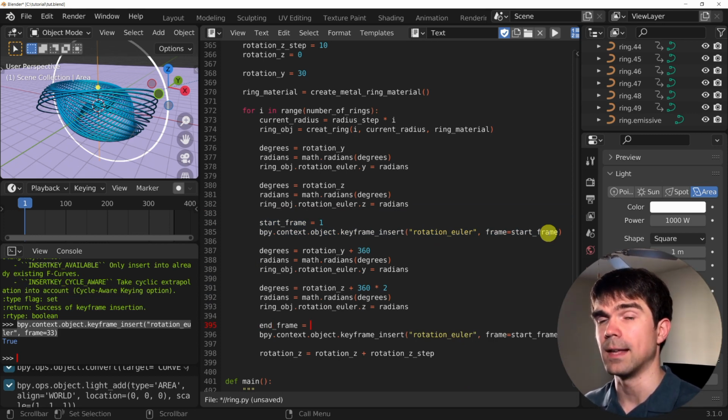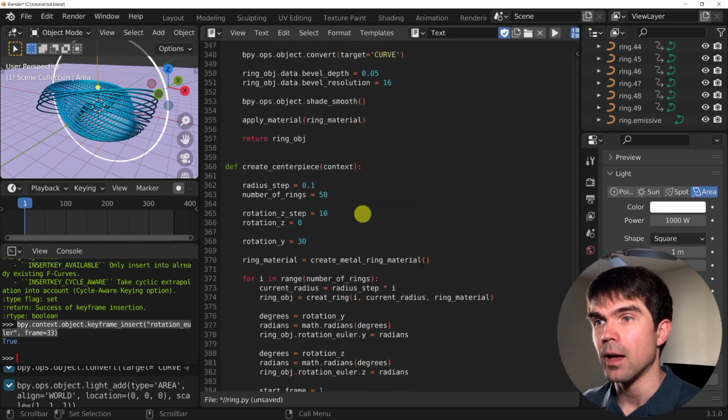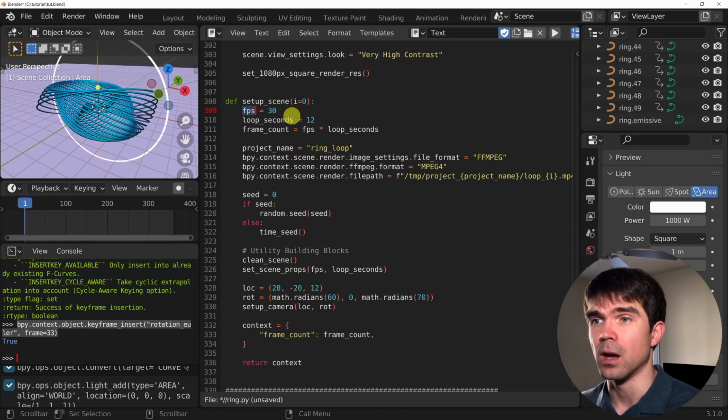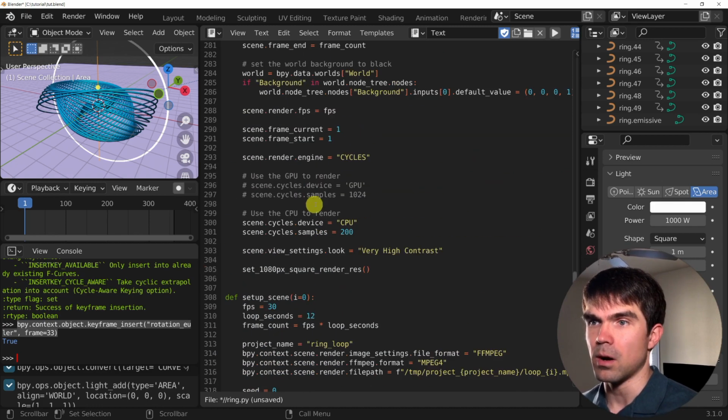And to get the last keyframe, we need to know the length of our animation. If we scroll up to the setup scene, we're setting some parameters. For example, we're setting the frames per second. This is just a variable. We actually set the frames in the setup scene props right here.